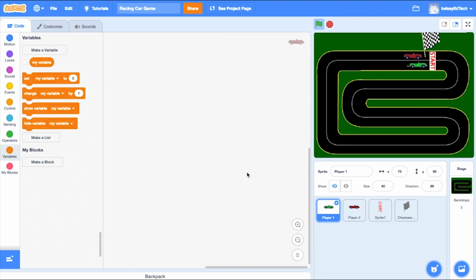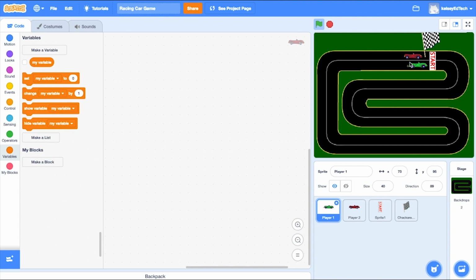Okay, so the next thing that we want to do for our game is to create some programming because we want our users to be able to play our game. And the way that the user is going to interact with the game is going to be through the keyboard. So based on the user pressing up, down, side to side, our car is going to be able to drive and turn. So the first thing we want to do is initialize.